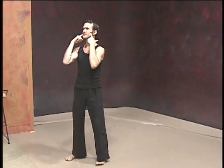One joint we don't typically think about is the jaw. So just think of making figure eights with your jaw, which is kind of a bizarre thing to do. So I'm going to look funny on camera, so you don't have to. I'm going to make figure eights with my jaw.